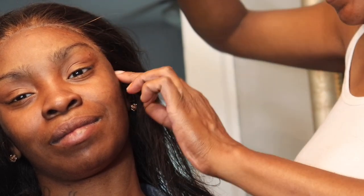These scissors are from an eyebrow kit that I had. They are so precise. They are very, very tiny. It gets right in that lace. Usually you will go in there and try to cut your lace zigzaggy. With those little scissors and those little cuts that it's doing, you don't even have to worry about cutting zigzaggy because it cuts every piece of lace that's not even needed anyway.